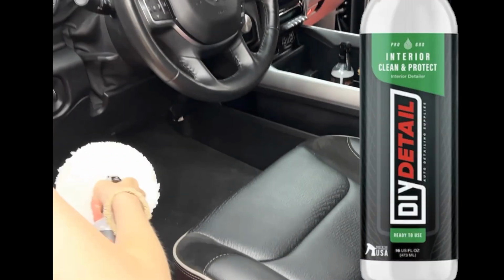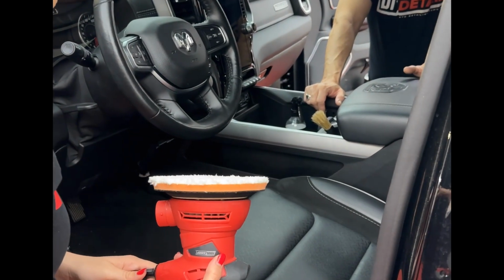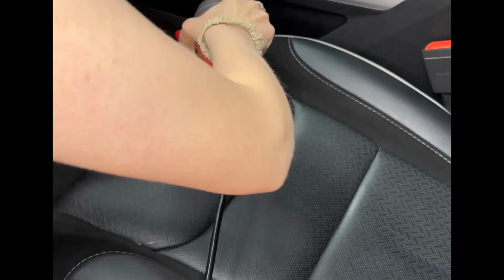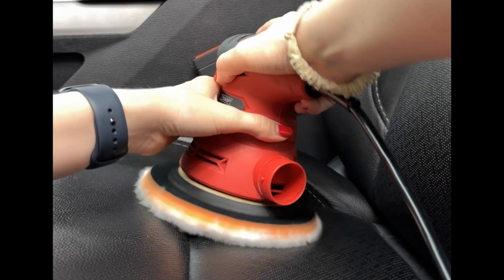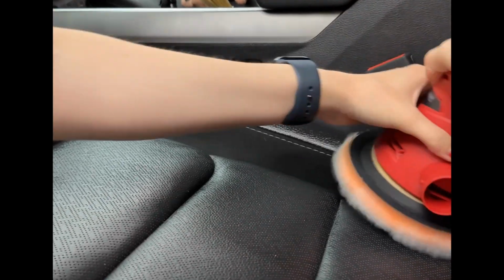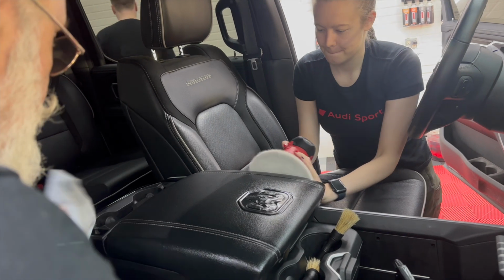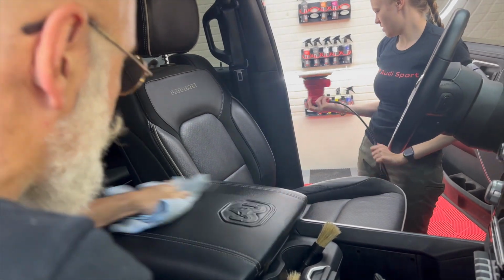So now we have you using a microfiber pad. They're available just about anywhere. With the microfiber pad being white, you'll see how much dirt it's actually lifting off the seat. Got it. But you don't need to press so hard. We're dirty now.